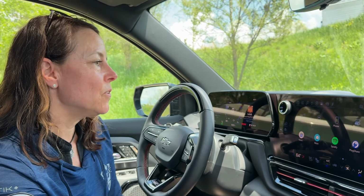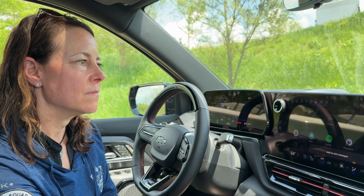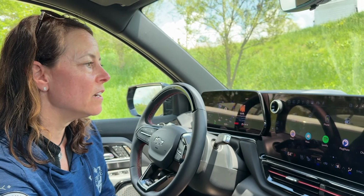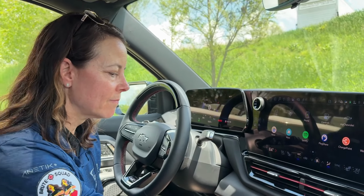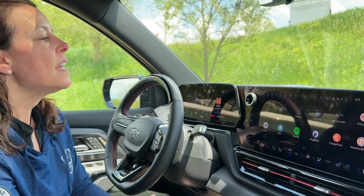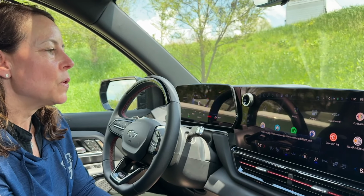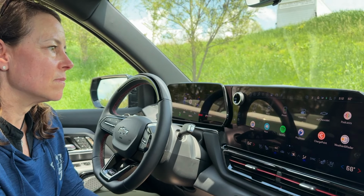Let's see if it can get it to read my text messages. Hey Google, read my text messages. There aren't any new messages. Okay, so we know I have 4 messages on there. Hey Siri, read my most recent text message. You'll need to unlock your iPhone first. Okay, phone unlocked. Hey Siri, read my text messages. You have new messages in 3 conversations.